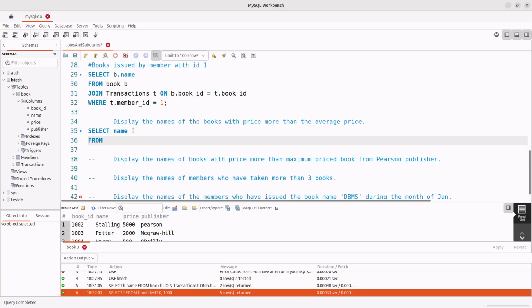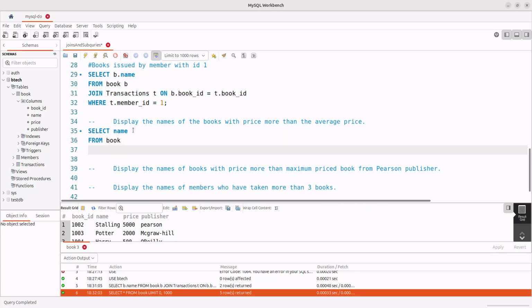It is book, all lowercase letters. So book where price, the price is the column name. It's asked with price more than, so we'll use price greater than.